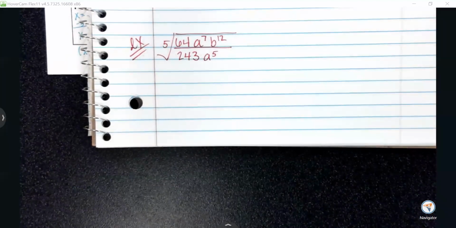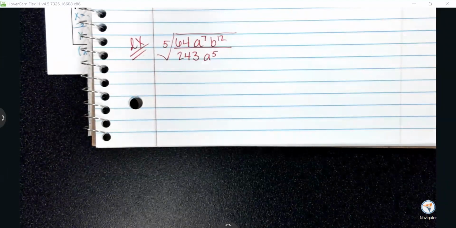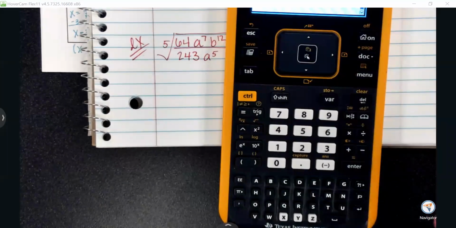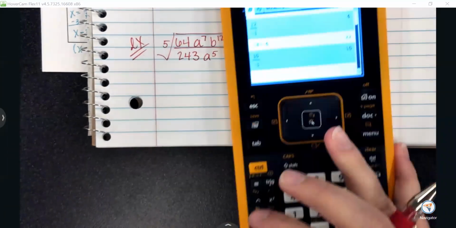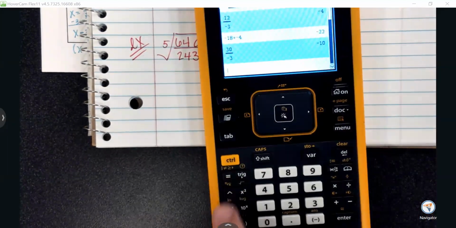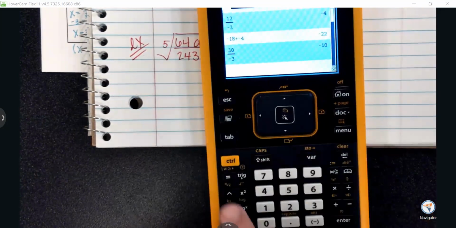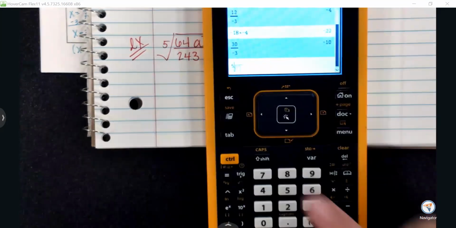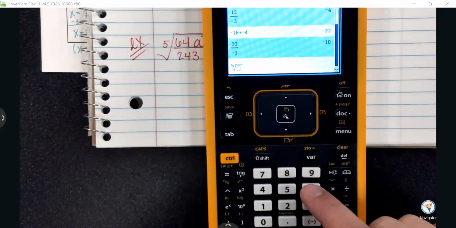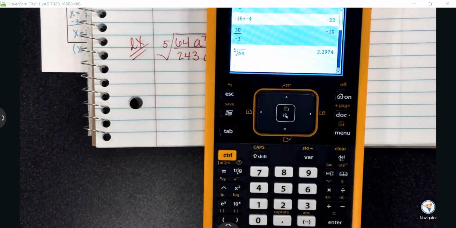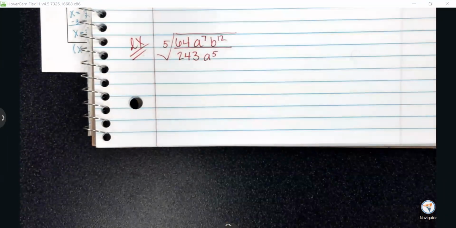So in your calculator, you need to know if it's a perfect root, and I can show you how to do that really quick if you don't know. You will hit Control, and then you're going to hit the caret, the one that says int to the x, okay? And it lets you type in a number. Well, we have a fifth root. And the first one is 64. Is 64 a perfect fifth root? Oh, okay, then right now we can stop.